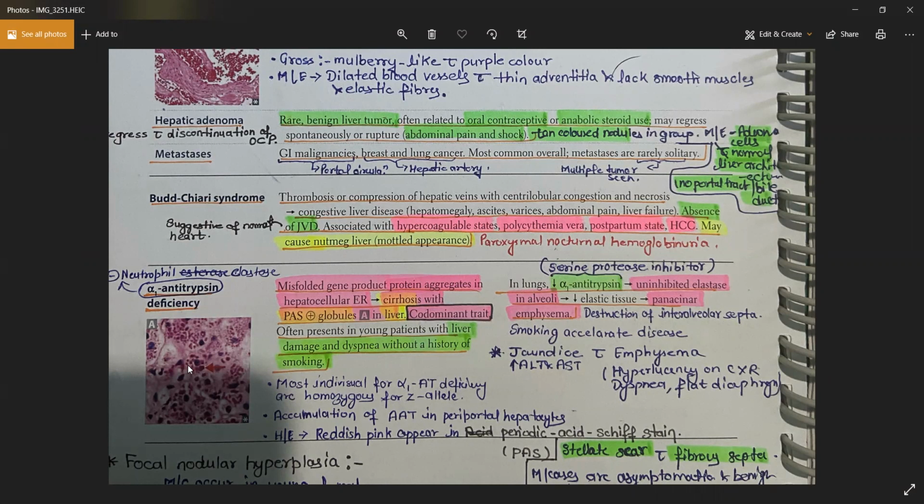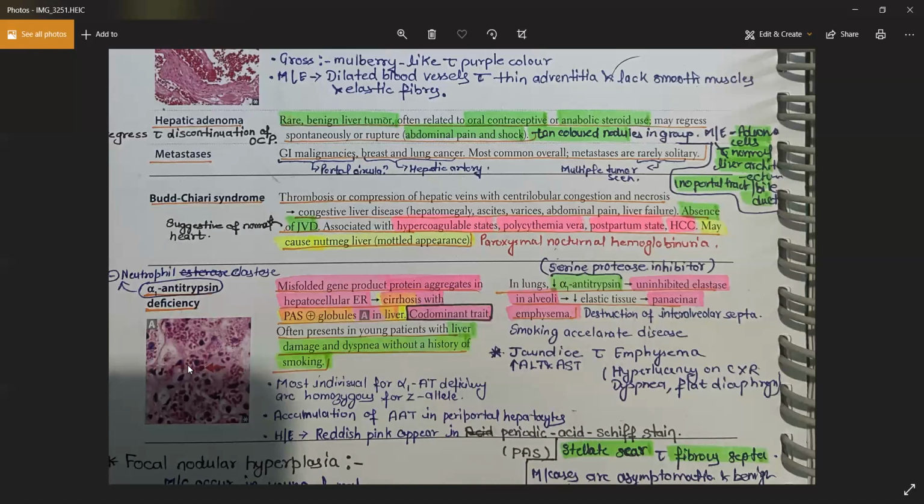Yeah. Now, the first thing you get is a liver injury. Now, because this alpha-1 antitrypsin cannot go to the lung, you have a deficiency of this enzyme in the lungs also. As a result, the elastases will become super activated. Because of their activation, they will start degrading the elastin. And you know that this elastin is responsible for the elasticity of the lungs. And what does elasticity mean?